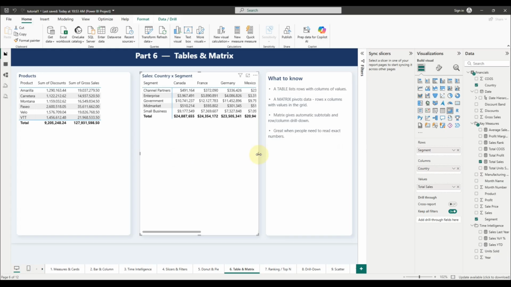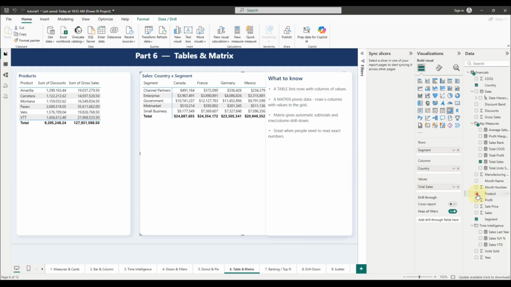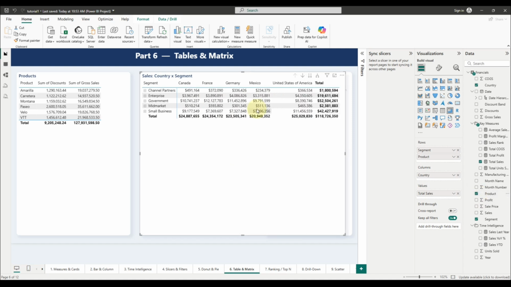So it just depends on what you need there. Those automatic subtotals and things are really important because you can't do those as good with the table. So that gives you that kind of subtotals that you can see for each category that existed within that data. And that's really cool, right? Like you don't have to just do crazy things to get it done. You can see those subtotals and things like that.